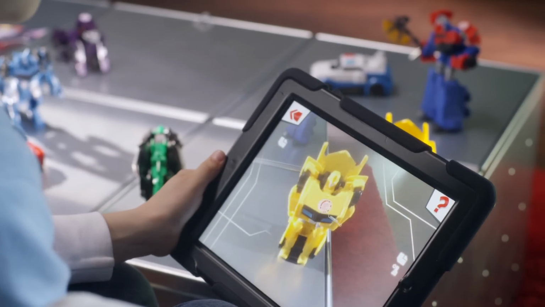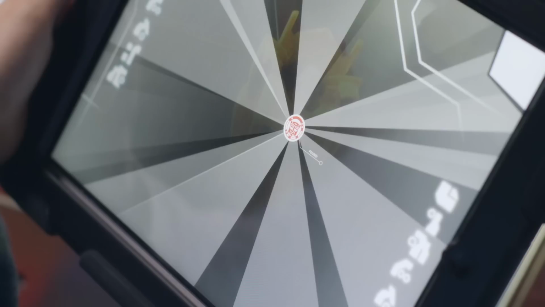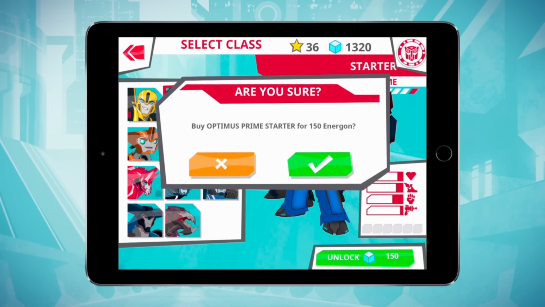Remember, you can always scan in your favorite characters using the Robots in Disguise toy collection, or use your Energon points earned in-game to get them.